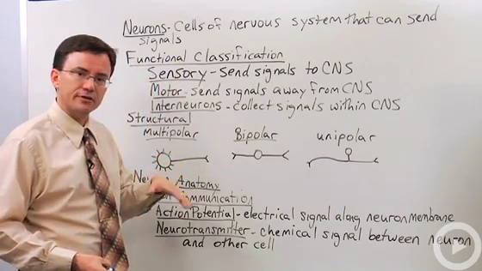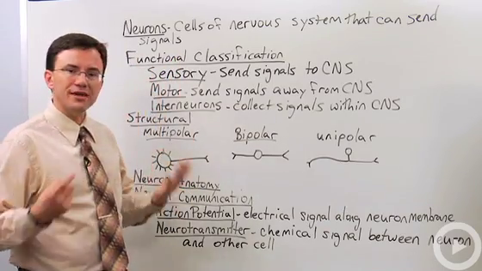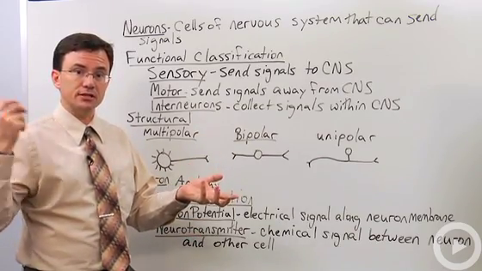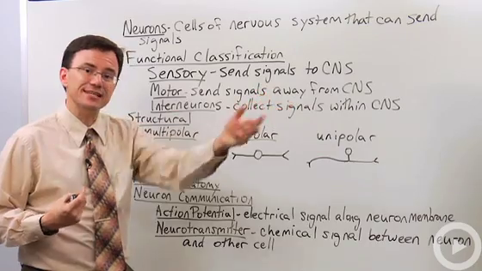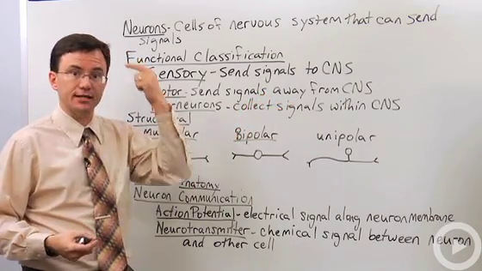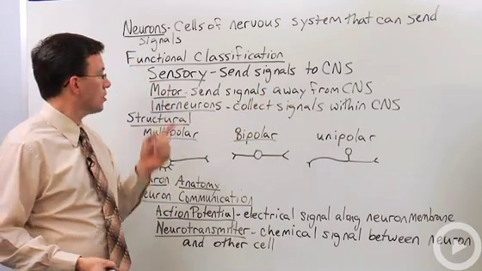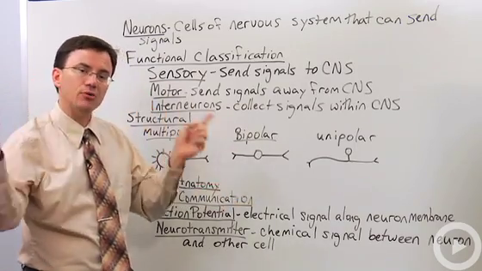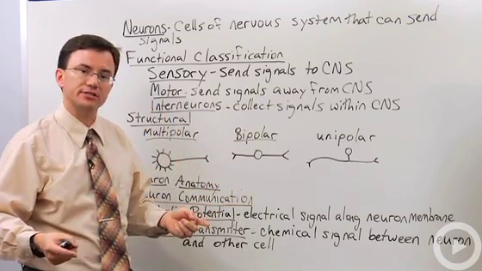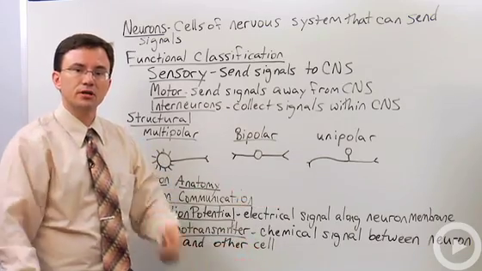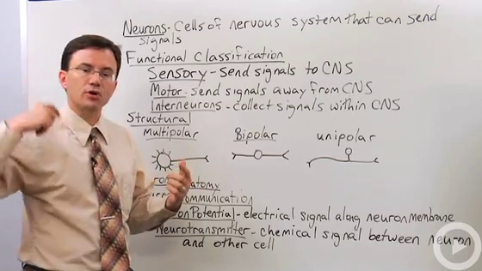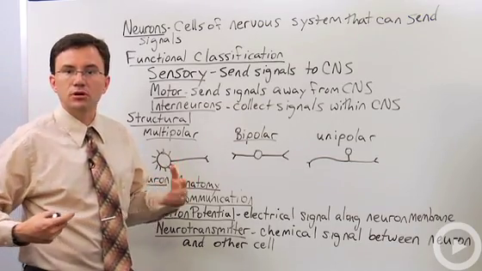There's a couple ways that you can classify neurons. One is by function: what do they do? Sensory neurons are the ones that are picking up information about the senses and sending signals to the central nervous system, i.e., sending it up to the brain or spinal cord. Motor neurons are the ones that are carrying out the order, sending out the information or signals from the brain and spinal cord to the rest of the body. So a motor neuron sends a signal to muscle saying contract, or it's a motor neuron that goes down to a gland and says release a hormone.